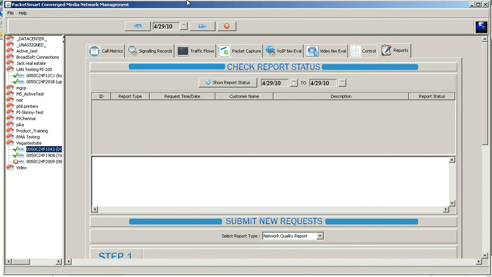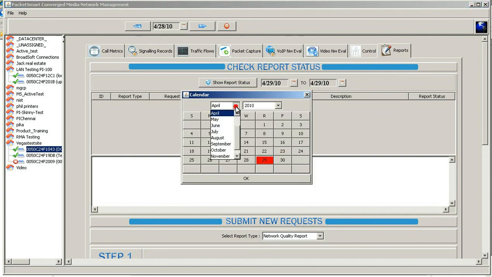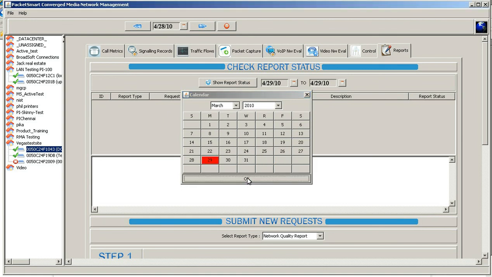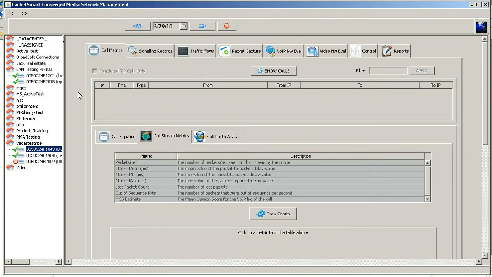You do have the ability up here in the date field, just make sure that when you're working with the device that you're on the right date, because you can go back a day if you want to, or if you want, you can go back a full month and go ahead and select that date and look at the traffic specifically on that date. And in this case, it would be on this device, I believe, is where we had traffic on when we were doing the testing. So you have the ability of actually doing that and look at the traffic and see what's on there.